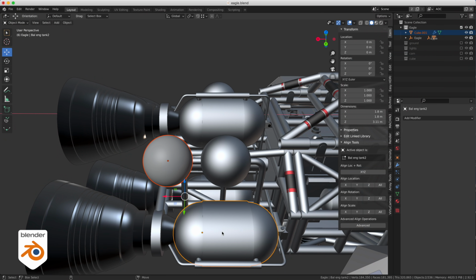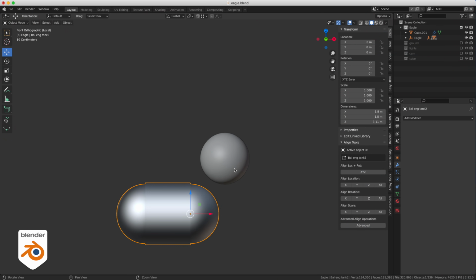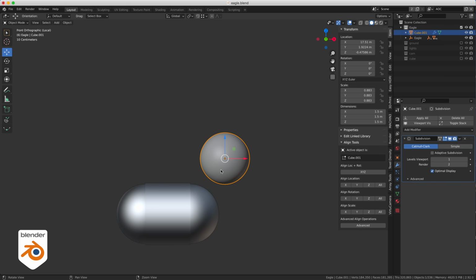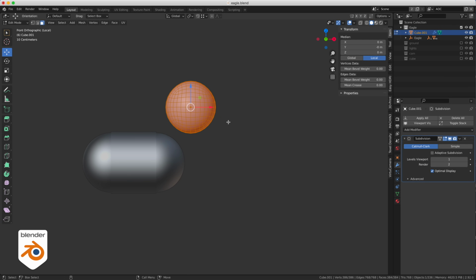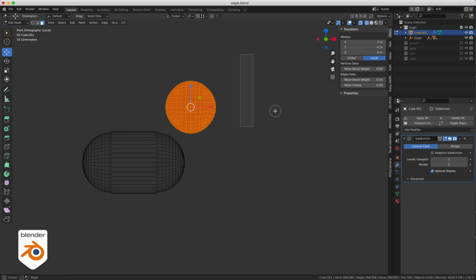Now we're going to do this tank here. Very simple to do. We're going to start from the sphere that we had already, and we're going to cut it in half. So to do this, we're going to go in face mode. You need to be in wire or in X-ray mode to be able to select all of them from both sides, to go through this.